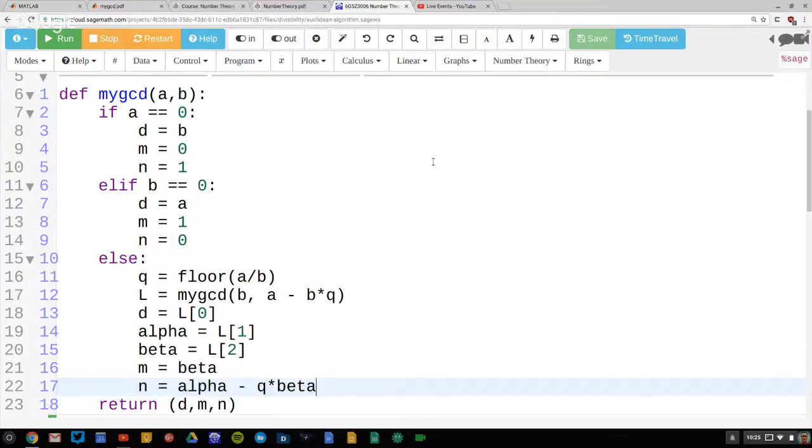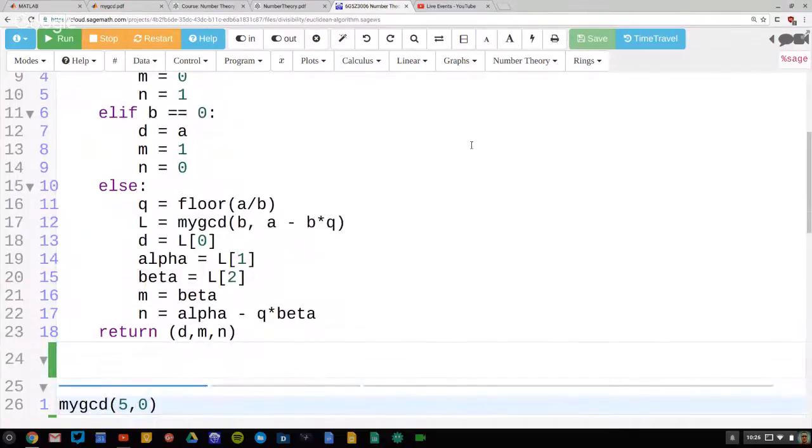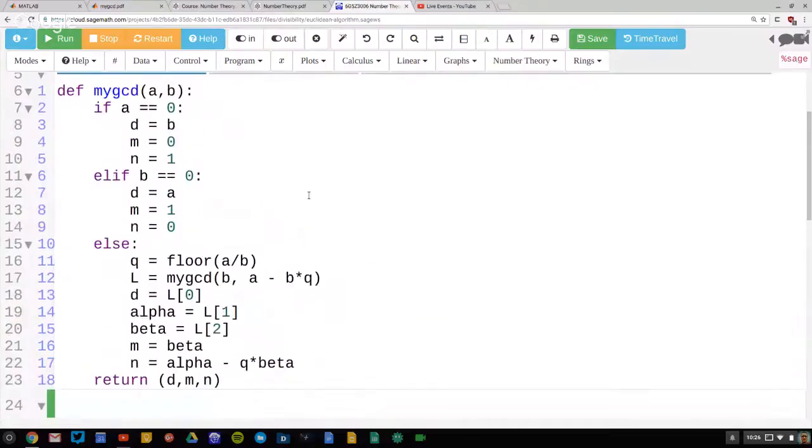Okay. So we have to execute this function definition. Now, if you're playing with this afterwards, when you're typing stuff and you press return, that just sends you to the next line when you're building up your code. But when you want to actually execute a block of code, you do shift enter. Okay, so shift enter is how you execute the block of code. So that block of code is just defining my GCD.